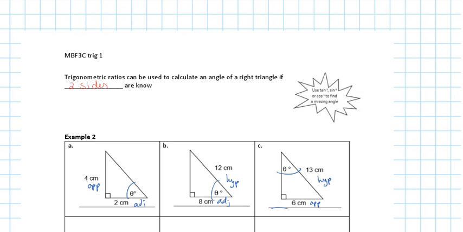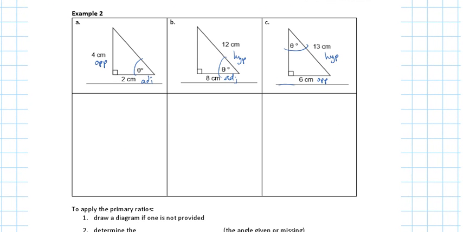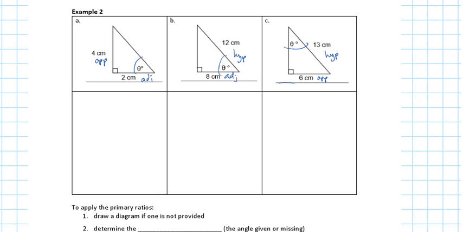So same idea. First thing first, you're going to have to label your triangle according to the angle of interest. This is my angle of interest, theta. That's what I'm looking for. Okay? Because this is angle theta and this is what I'm looking for, this is my opposite, and this is the adjacent. Okay? Opposite and adjacent. So which one do I use? Which SOHCAHTOA do I use? Tan. Because to what? Okay?